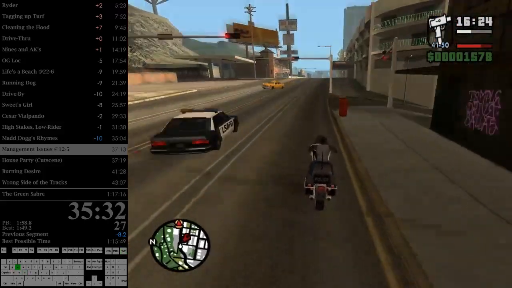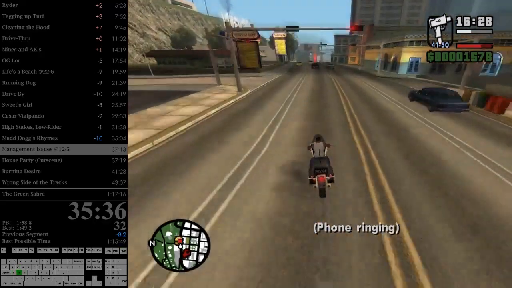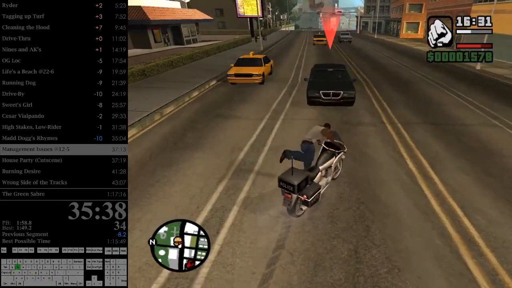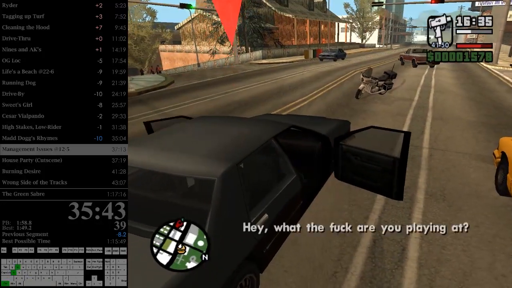So what I like to do when I get a bike, I just always like to park in front of him. Riskier strats are just to bail near him and then get in the car, but I like parking in front of him because that forces him to stop.